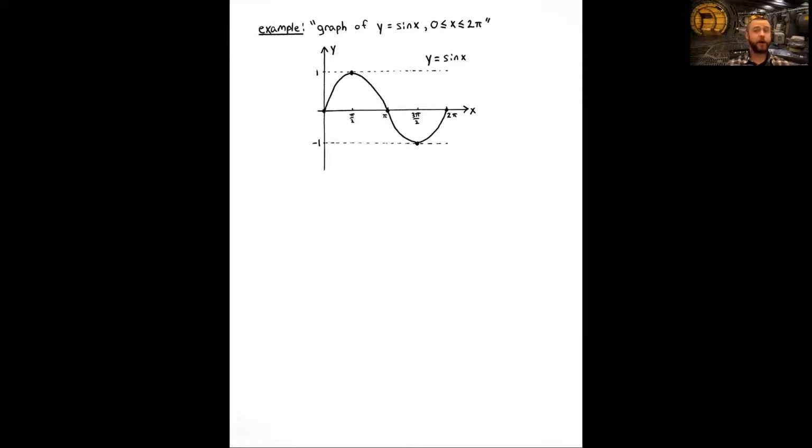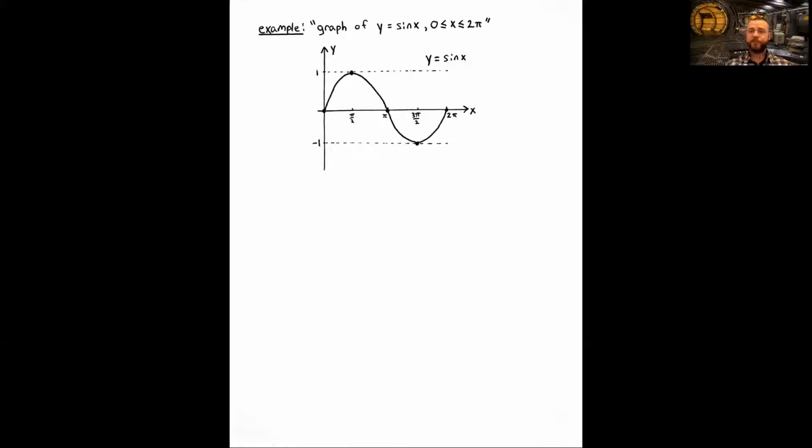Since all of you are experts in all things pre-calculus where trig functions were introduced, you remember your basic graph of sine of x. It has a period of 2 pi radians. So over that distance from 0 to 2 pi, the graph will repeat. And then it has an amplitude of 1 unit. So the graph stays between the horizontal lines y equals positive 1 and y equals negative 1.